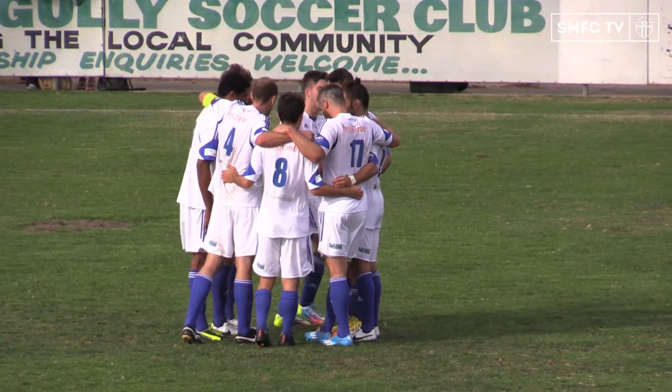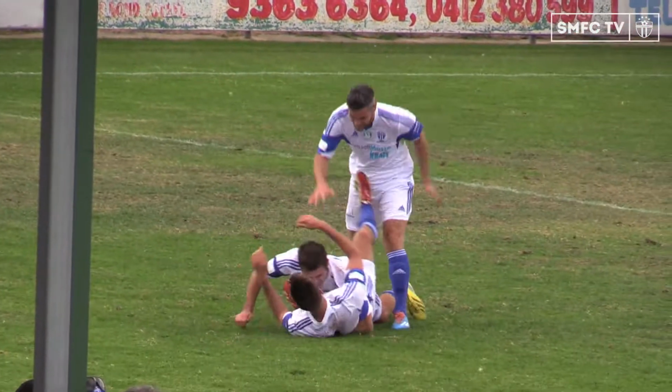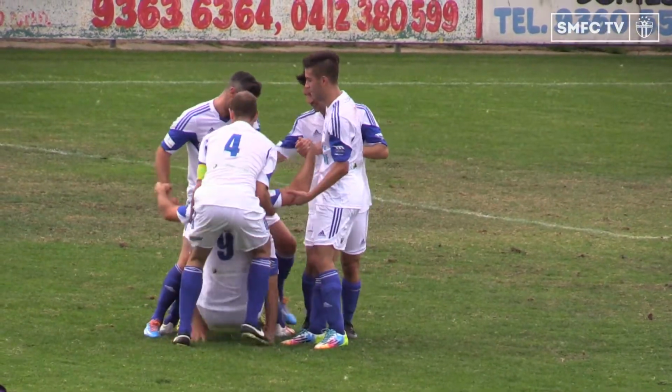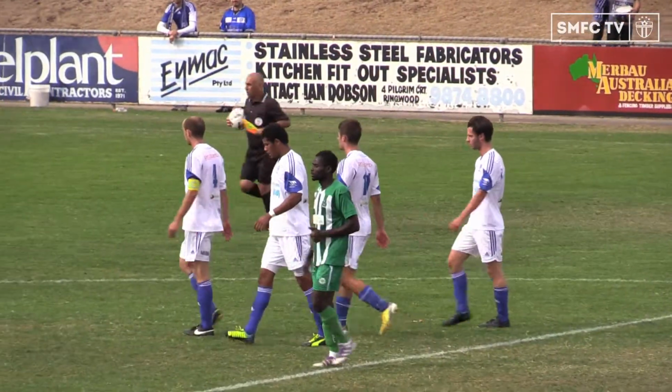What do you do during the week now, given that you've had that Jekyll and Hyde effect, as you call it, to try and capture that brilliant first half and try and get that second half out of the system? Well, obviously we've got to focus on the positives, and we were good at times and we moved the ball around, but it's consistency that we're looking for, that we move the ball around well, we press high, which we did in the first half, but then all of a sudden we just go back into a shell, and we probably lack a little bit of leadership at times. So yeah, we have to work really hard on the park and make sure that we consistently grind out the results and not allow teams back in the game.